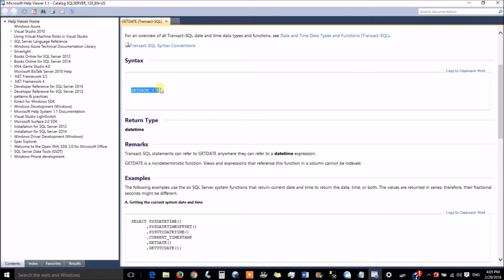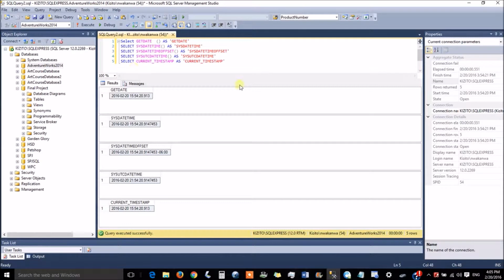So we first start with this right here. You go to your GUI. You can see that I've actually done a couple of them. SELECT GETDATE, and I put AS to label the column, and this is what it gave me. So we're dealing with GETDATE. These are all part of the GETDATE family.